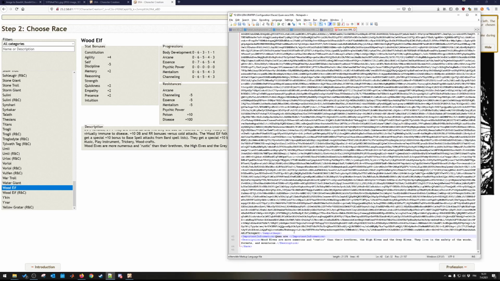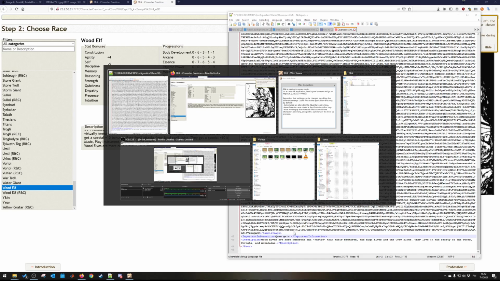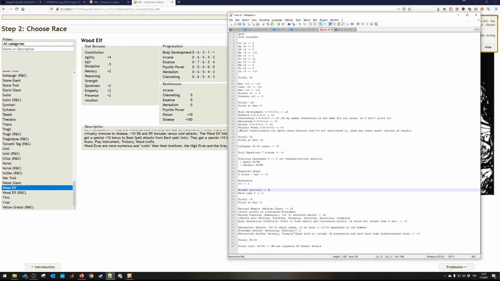Quan are, well, let's actually just add all this information. There's special stuff here. They have a natural attack.